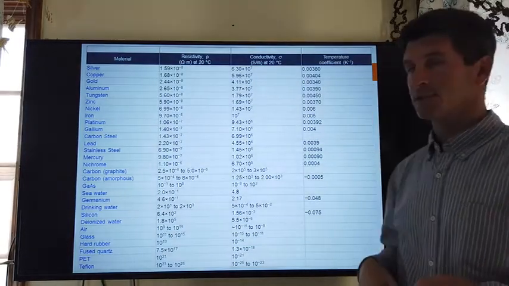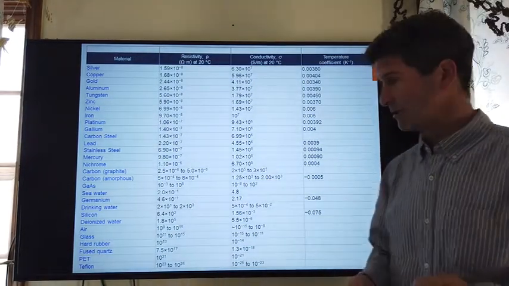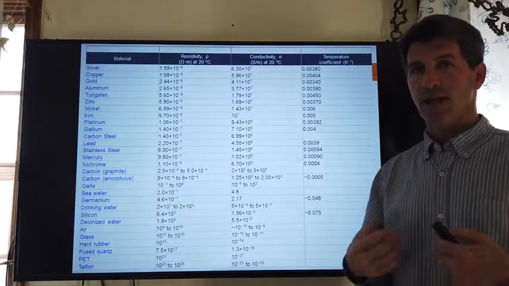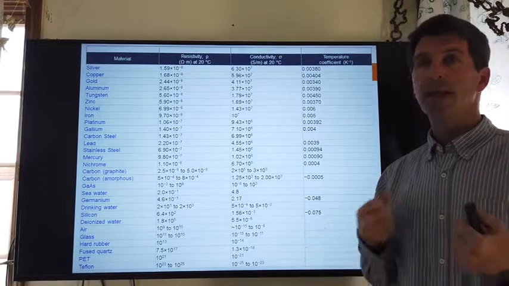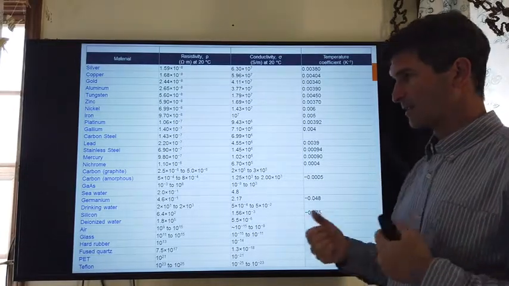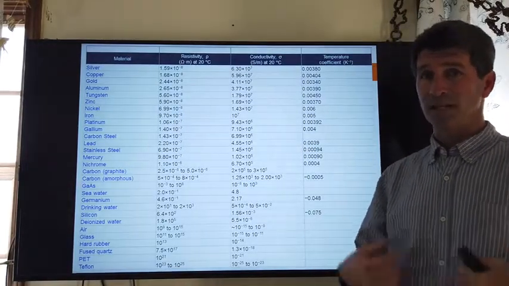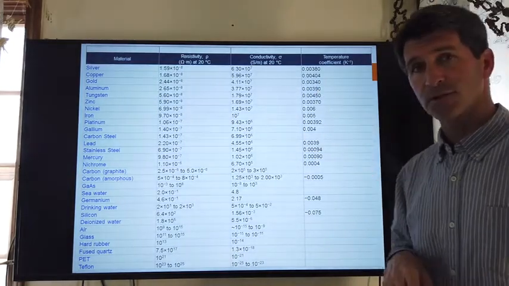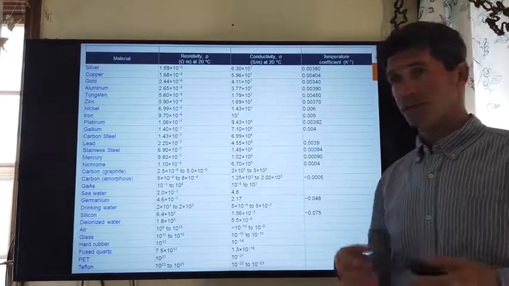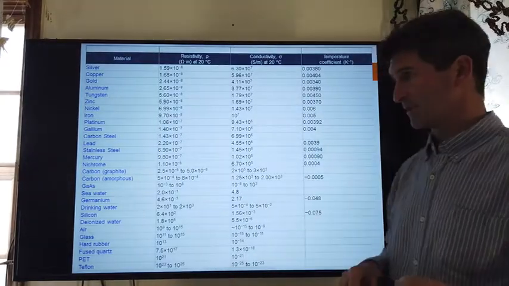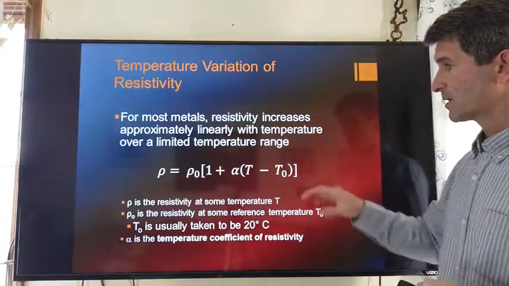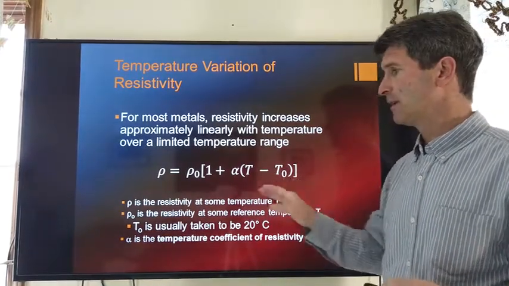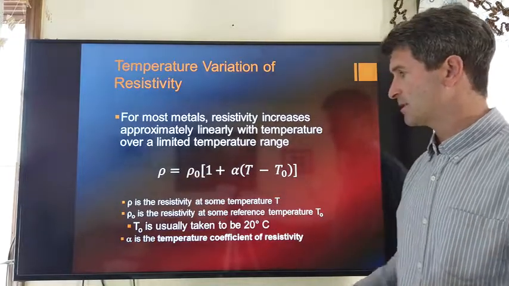So going back again, here are temperature coefficients. For metals, it's positive, which means they become more resistive as you heat them up. Semiconductors actually become less resistive. And that's because as we heat them, we're agitating the bonds more and more. It's more likely that we're going to free electrons to carry charge. With metals, the electrons are already free, so all we're doing is increasing their collisions, and that's why the resistance goes up.